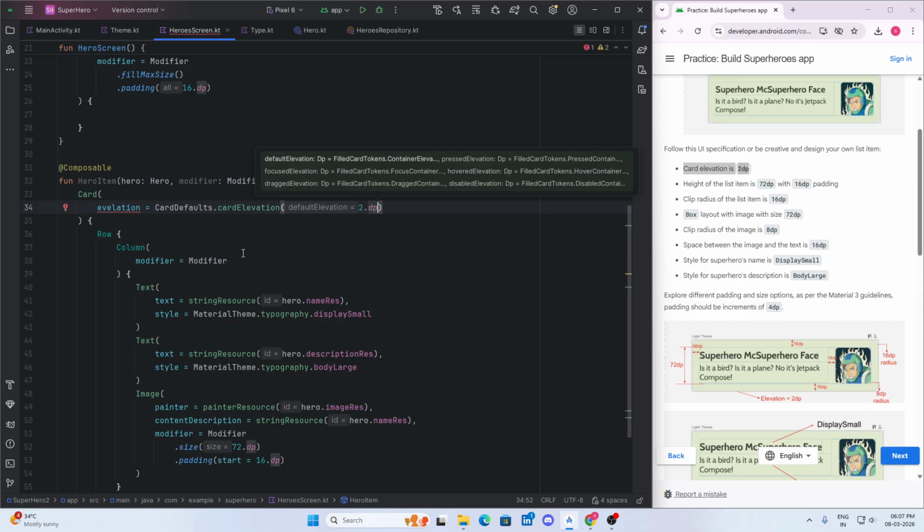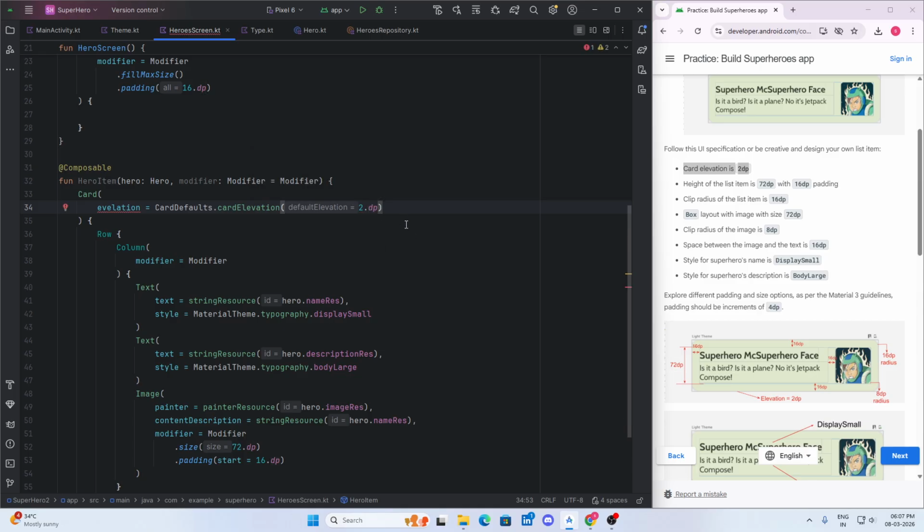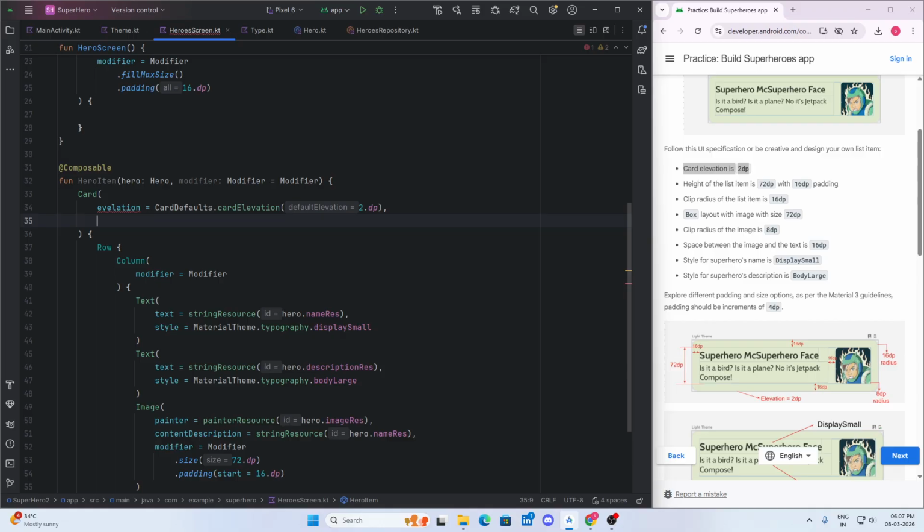So elevation is done. Now after this elevation, we need to add the shape. You can see here clip radius of 16, so we will be shaping it. Let's move to the shape.